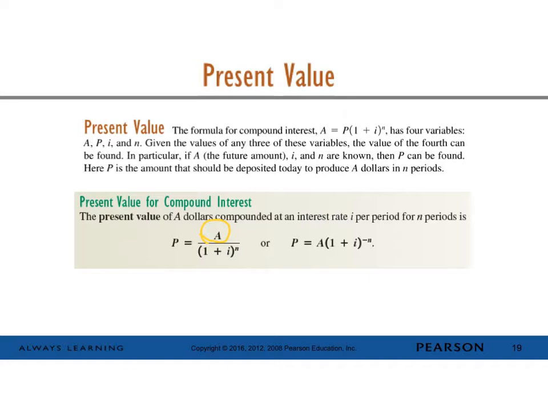So this is something that you might need to know. For example, if you knew that you needed to have a certain amount of money to pay off a balloon payment on your mortgage, you would need to know how much money you would need to put in the bank right now and let it draw interest to have that amount to be paid off on a balloon payment. Or maybe you're trying to save for a down payment in 5 years on a house, and your grandma left you an inheritance, and you're trying to figure out how much of that inheritance you would need to deposit right now in order to have that down payment on your house in the future.